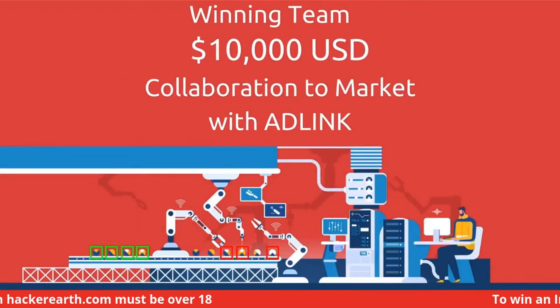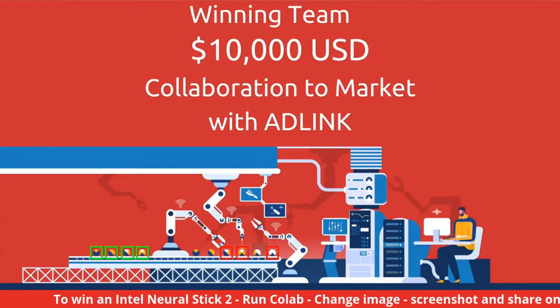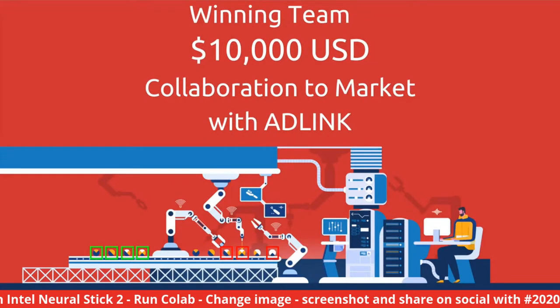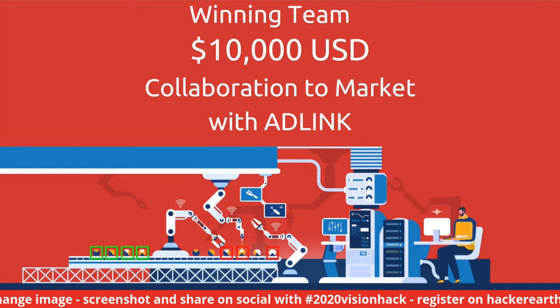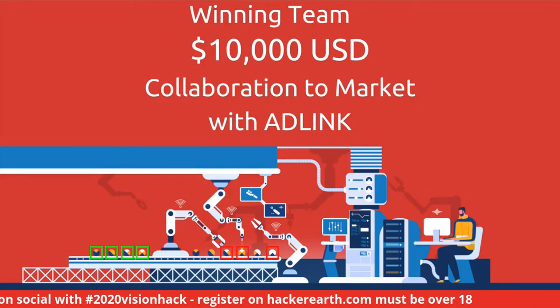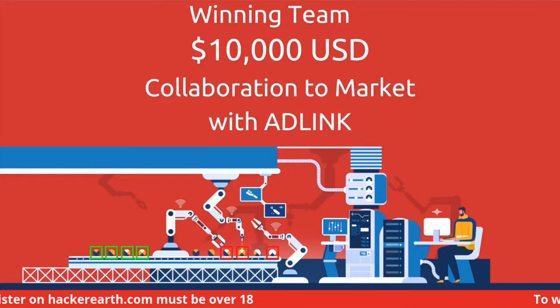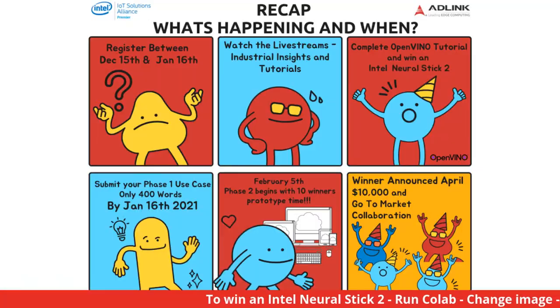The final prize. The winning team will win a cash prize of $10,000. But we don't stop there. An amazing opportunity to collaborate with AD-Link to validate the prototype with the market. That will include support and create marketing material like a press release, a promo video, a use case, a solution brief, and the support with organizing meetings to validate your prototype with the market. This gives you a great foundation to really push forward in making an impact with your prototype. I think you agree this prize could be life-changing for you and your team, so good luck.